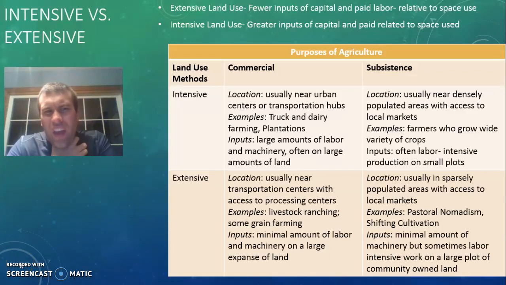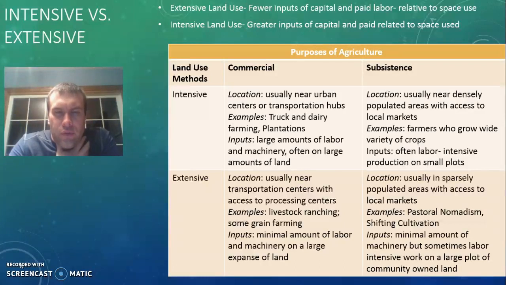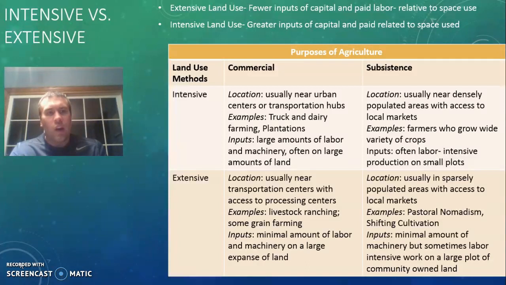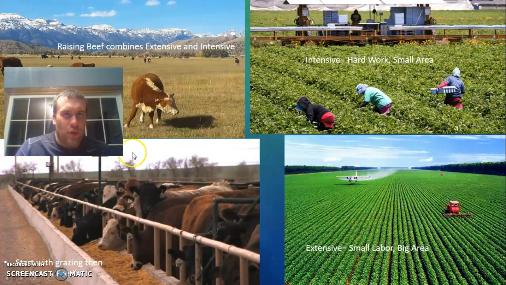Talk about intensive versus extensive agriculture, and it's basically a continuum. Intensive means you have a great amount of inputs on the land, which could be money put in or hard manual labor put in, versus the opposite side, extensive, which is usually less labor compared to the amount of land. So extensive is a lot of land, very little labor. Intensive is hard work on a small amount of land. I think this sums it up pretty well.